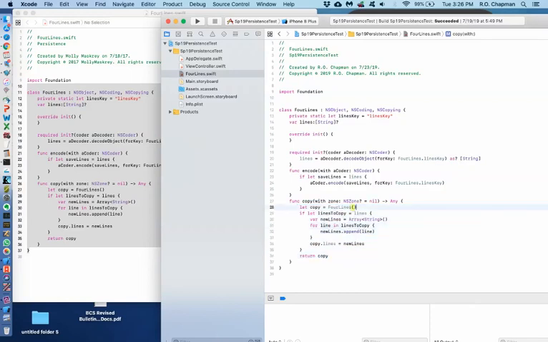So we allocate a new 4lines object, and then we handle some conditional stuff with this. If let lines to copy equal lines, we can allocate a new array of strings, copy the stuff into it, and make that the lines attribute of new lines.